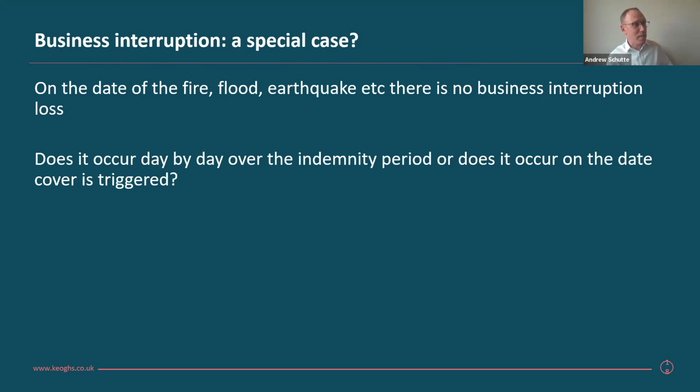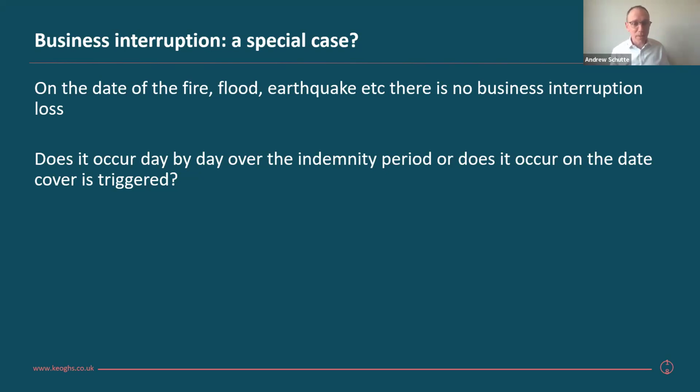So there's two ways of looking at this. The business interruption loss could occur day by day, or indeed hour by hour, or minute by minute over the indemnity period. I mean, that would actually be in step with the reality. That's actually what's happening. Or maybe we need to introduce another fiction. We've already had The Impossible Promise from Andrew Popplewell. We can introduce another fiction, might be a bit more convenient, and say, we will deem that the business interruption loss, delay in startup loss, whatever it is, is going to occur on the date that the cover got triggered, which would be the date of the fire, the flood, the earthquake.